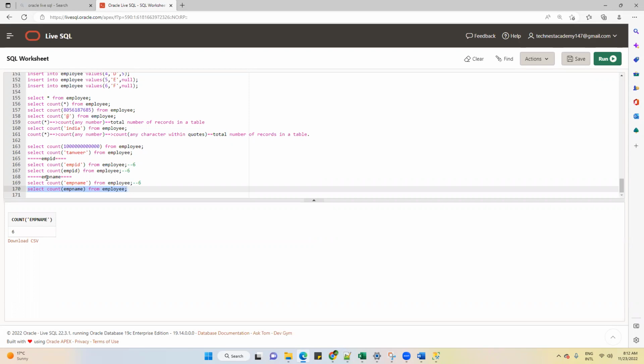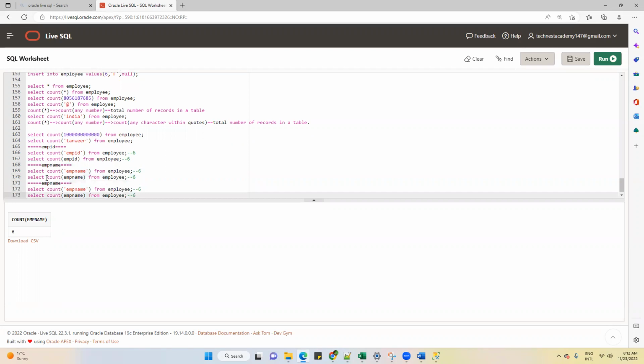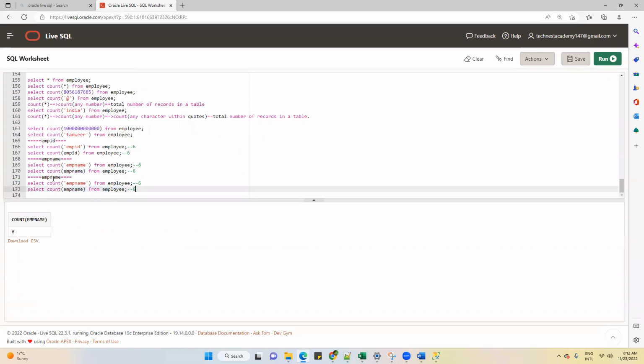This employee name is not in quotes, even then it will work. Why? Because it is a part of the employee schema. It's a column of this employee table, so it gets a special privilege. Okay, 6. Got it? Good. Now the next column is manager ID.